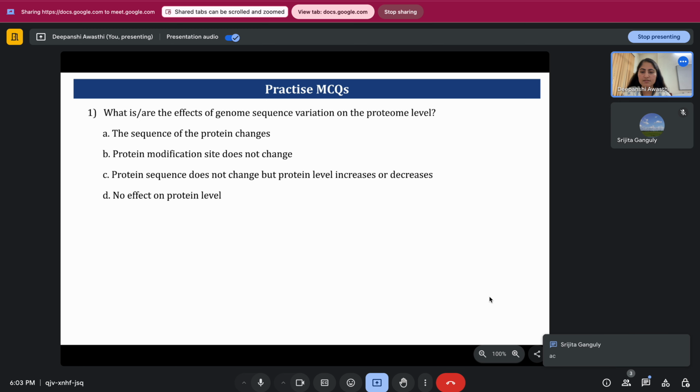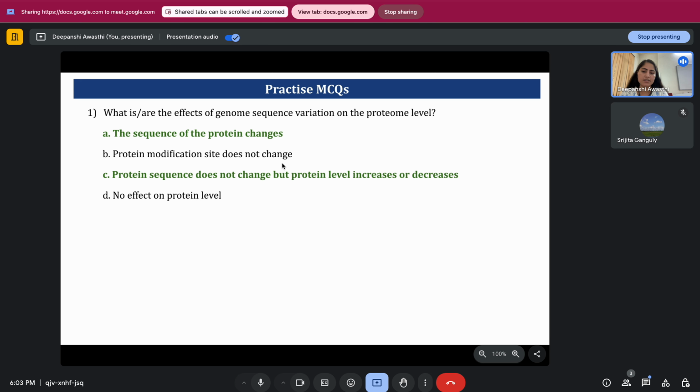Okay, A and C. Yeah, right. Because we know that if our genome sequence changes, then there are chances that the protein sequence can also change. Whereas in other scenarios, what can happen is that if the sequence changes in a known coding part that does not give rise to a protein sequence, it can have a regulatory effect, which can control the level at which the protein will get expressed. So yeah, options A and C are correct.